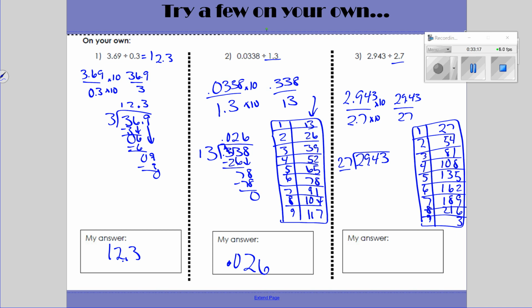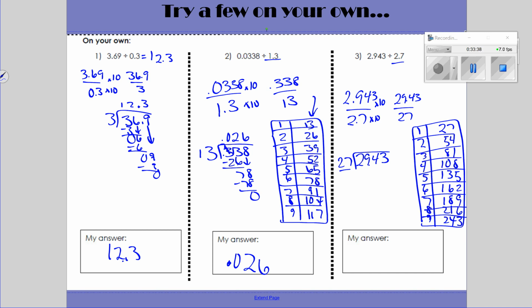And then 13. Do I expect you to do it as fast as I just did? No, not initially. But literally, guys, all you're doing is adding. How long did it take to do the chart? 21 seconds. I mean, if you're on the video, you can actually check it, but it doesn't take long.